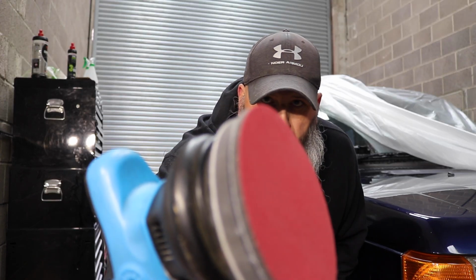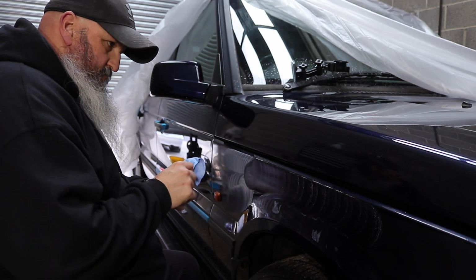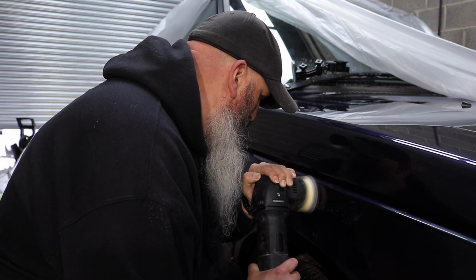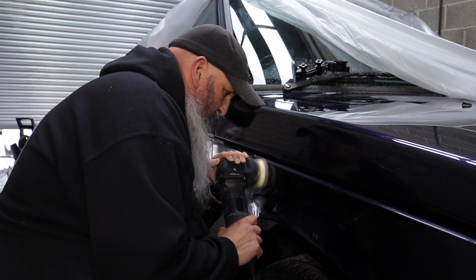So there we go. That's what that looks like. It's these bits here where you can see these darker raised areas. That's where we've not actually levelled out the clear coat, so that's standing slightly proud. Kind of have to work this a little bit further, but we've got to be so careful on this because we've got the leading edge of the wheel arch here, and also this curvature as it comes up, if you can see from above, makes it very, very tricky, and that's why the interface pads are helpful, but you still have to be very, very careful around this.